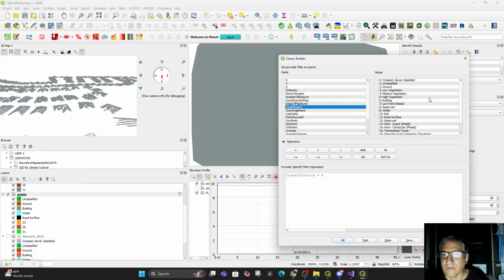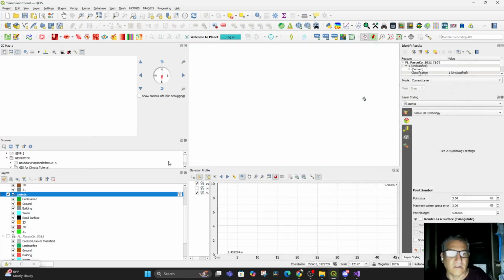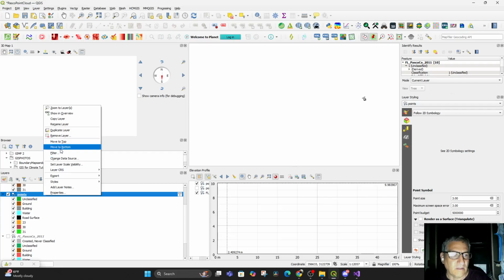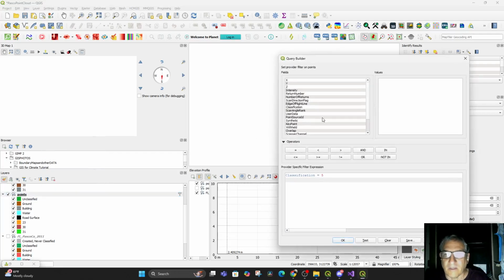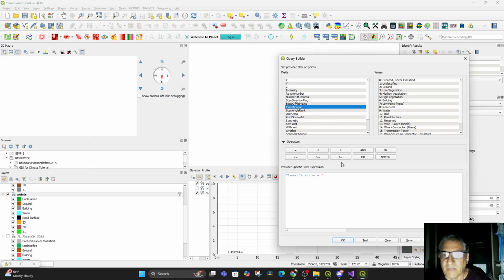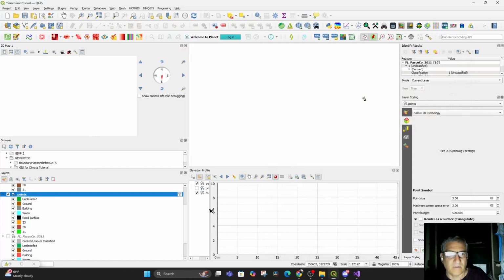Classification equals high vegetation, that would be the big trees. Let's see. There's nothing. What about medium vegetation? Got no high vegetation, but maybe there's medium.